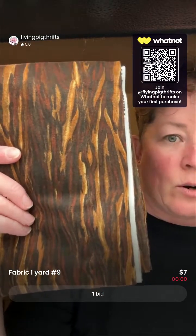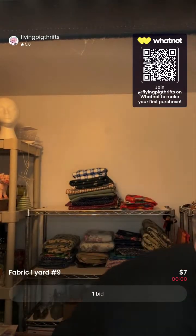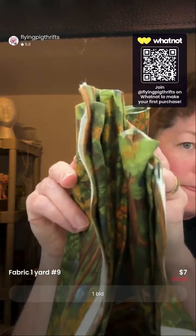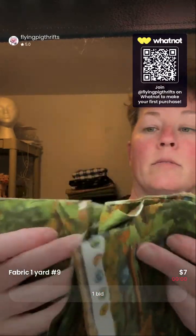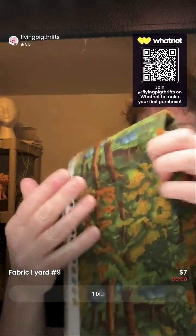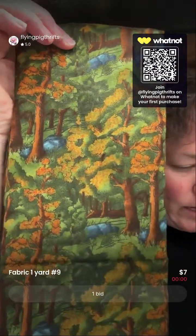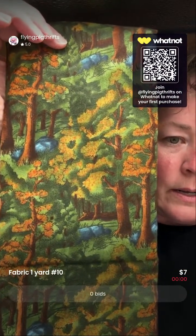Oh, and here the next one's coordinating, I think. Darlene! Because it's the same name, American Wilderness High Sierra, but it's trees. This is 1 yard. Well, that's cute. You can't see the forest through the trees. Here are the edges. I like doing that. You be the judge. I would say no. Look, oh, the trees are upside down. There we go. Let's look at it this way. So that is the same brand as the one before. And there it goes.